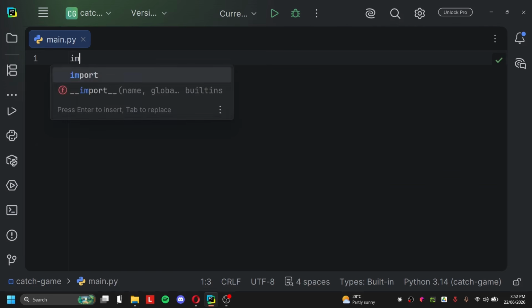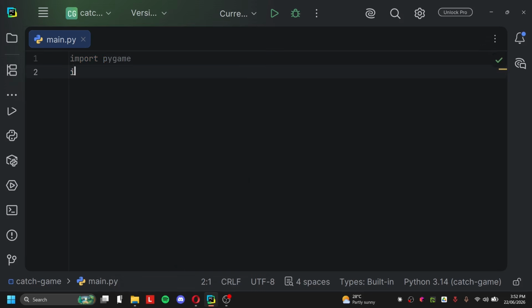So at the very top, I want to import my pygame module and I want to import my random module. We've already gone through what random does, and Pygame is what we'll be discussing in this part. We also have a complete video tutorial on Pygame. If you want to look at that, then click on the i card in the top right corner of your screen right now.